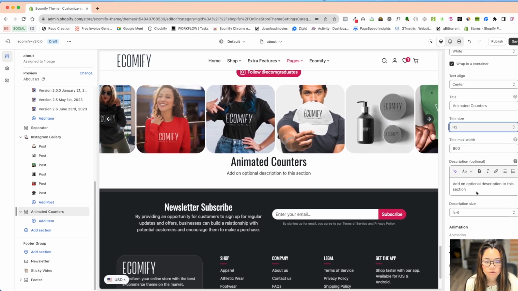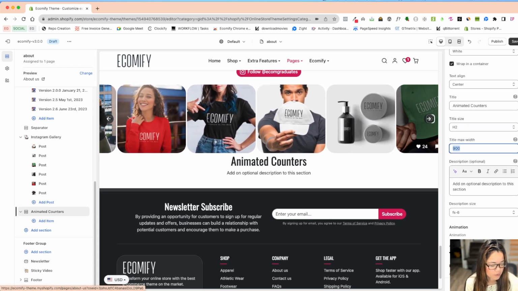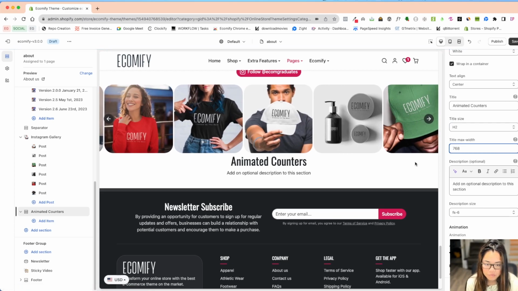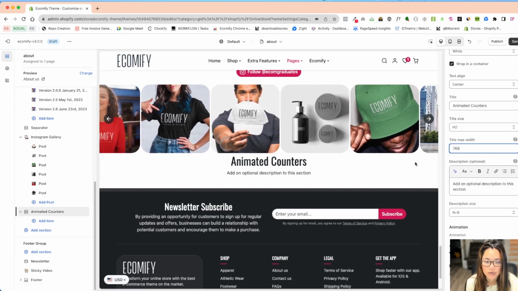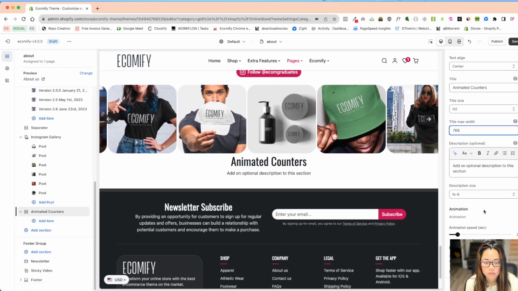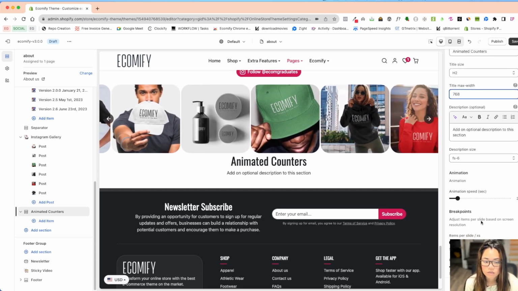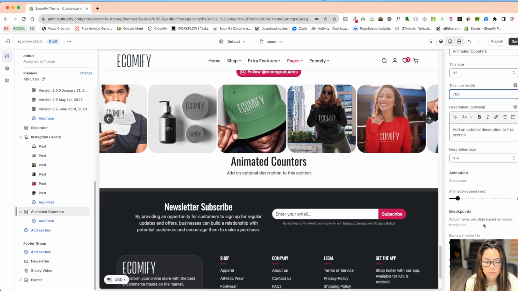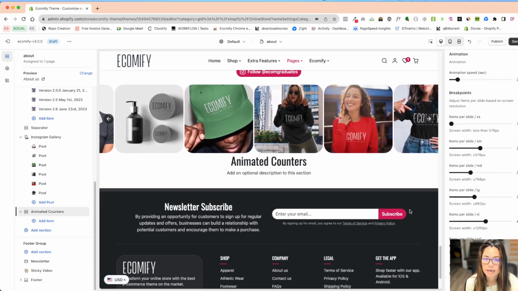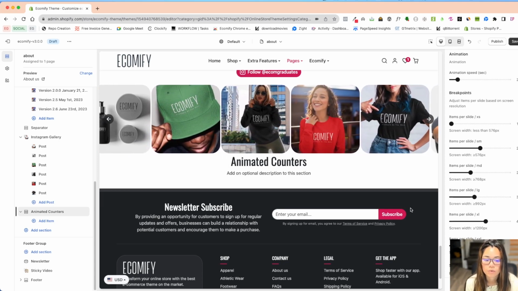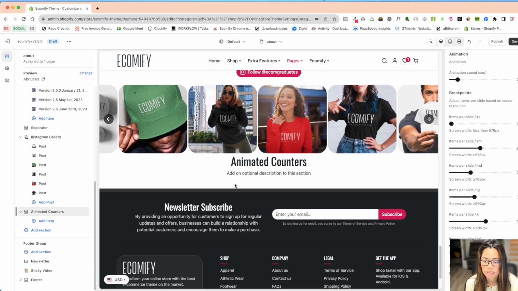And then also, again, the title width. You can play around with that a little bit. It depends if you have a very long title. Then description size, and then animation speed, fast or slow. And you'll see that animation go into effect once I add in the blocks.